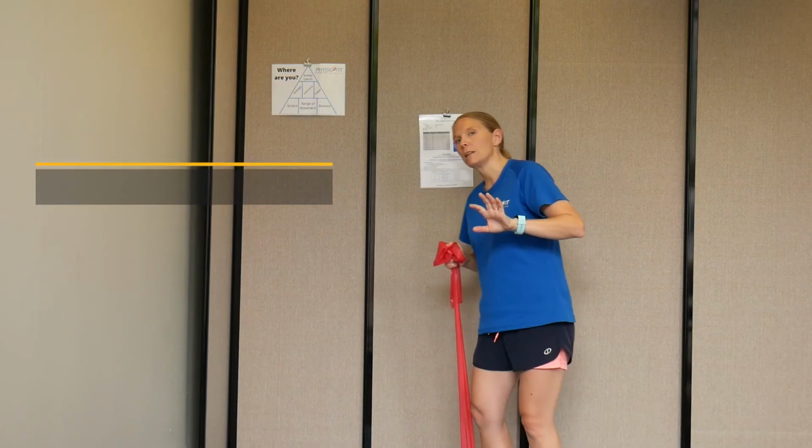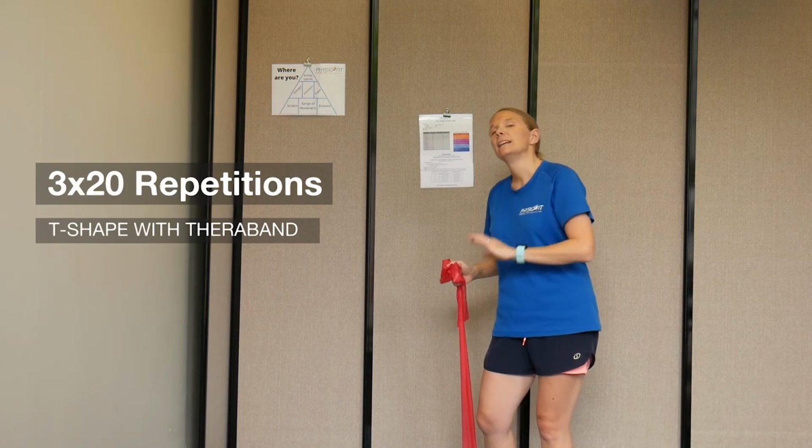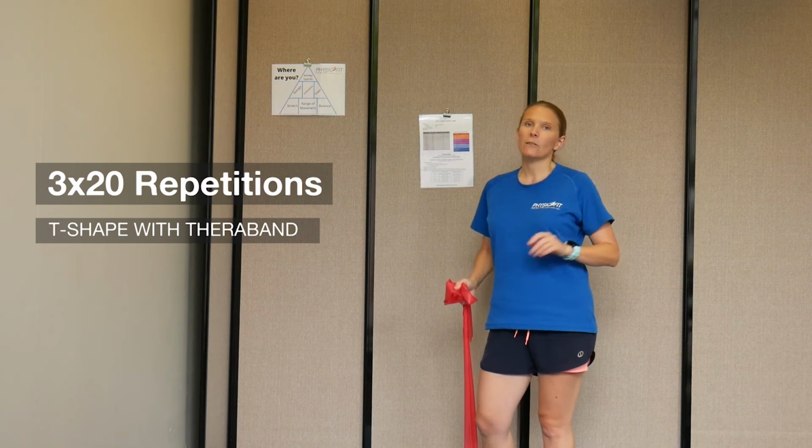You're aiming for your 3 lots of repetitions on the right leg, and then you are obviously going to repeat on the left one. So those are your 3 leg endurance exercises with a Theraband or resistance band to try out. Whether you want to work on all 3 of them or just focus on one of them will really depend on your schedule and the routine that you want to put it into.